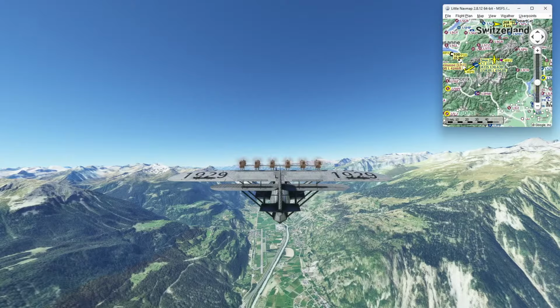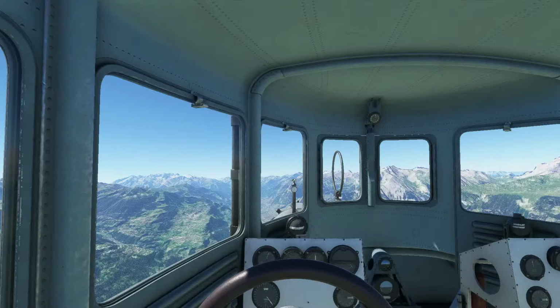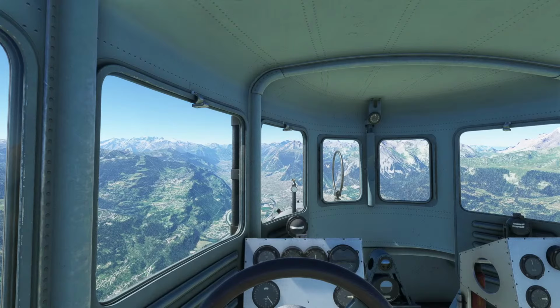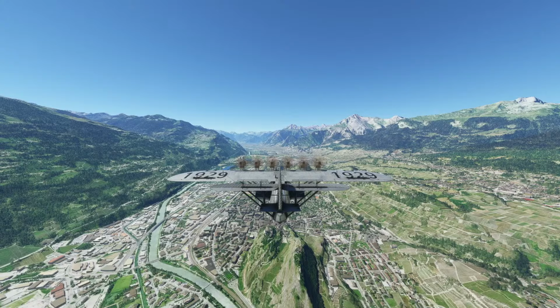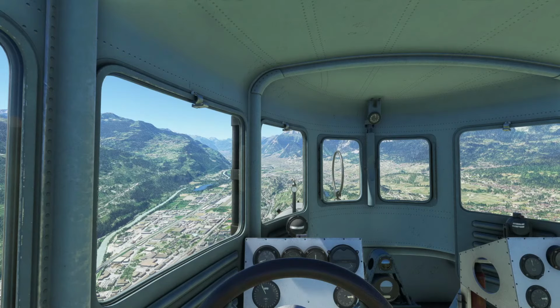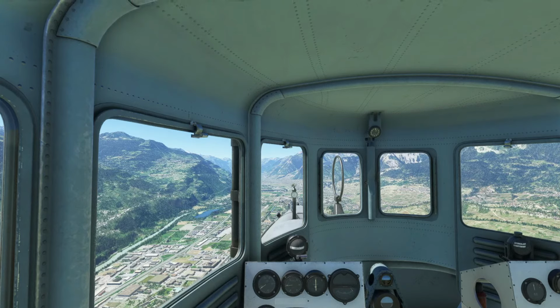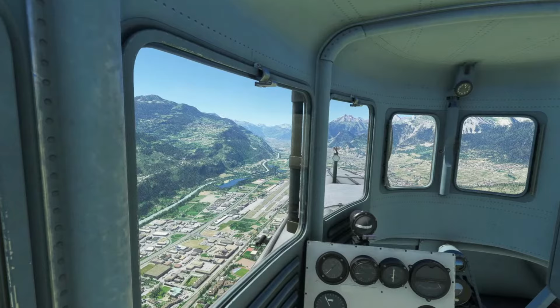Sion, is it below us? Oh no, it's a bit further on. Just along here. There. So what we'll do is come out of slew mode here. Of course, we're a lot higher than we need to be now. Notice the speed creeping up there. Of course, the sim is stuttering because it's loading assets on the ground at Sion. So we're going to fly past the airport, and there'll be probably all sorts of aeroplanes down there.